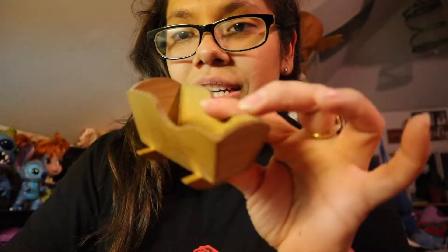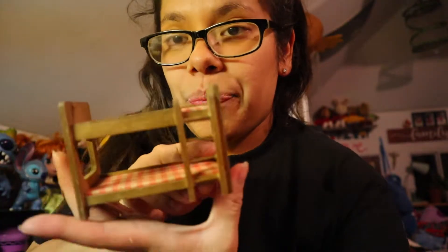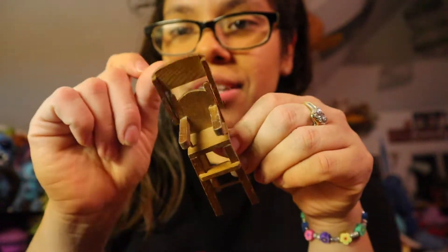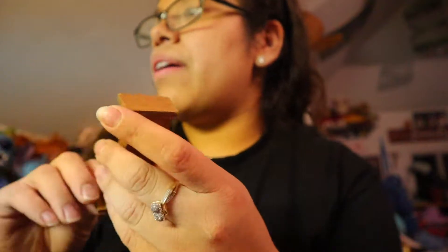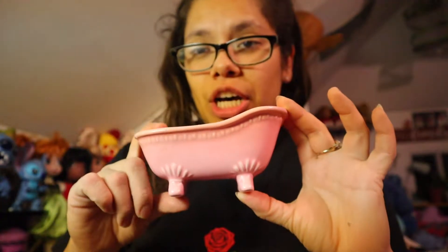I'm gonna try showing you guys — a little crib, another little chair, a little bunk bed. You look actually pretty cool. This is a little high chair. Look at it. Little high chair. Then we have a cloth with the missing top. We have this little furniture piece, this other furniture piece, and this is the one that goes with the cloth — supposed to go like this at least — and a little tub.